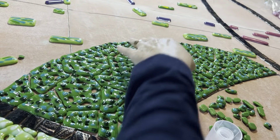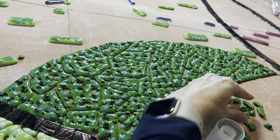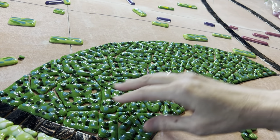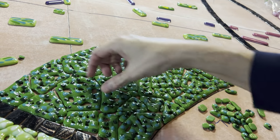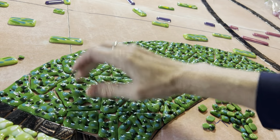I thought I had them all glued down, and then I went and checked each one, and there were, I don't know, maybe 3 that I had missed. But I'm glad I have all these little bits so that I can fill in any holes. So right now, the only ones that are not glued are the ones that are on the seam right here. So there's 3 pieces.